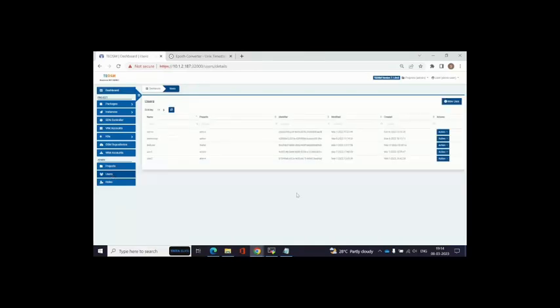Here, we don't have user status, because only the person who has the system admin privilege will have access to view the user status, and also has the ability to perform unlock or renewal. All these things can only be performed by the user who has the system admin privilege. Since this user has the account manager role, he cannot see the user status here. So let me log out.